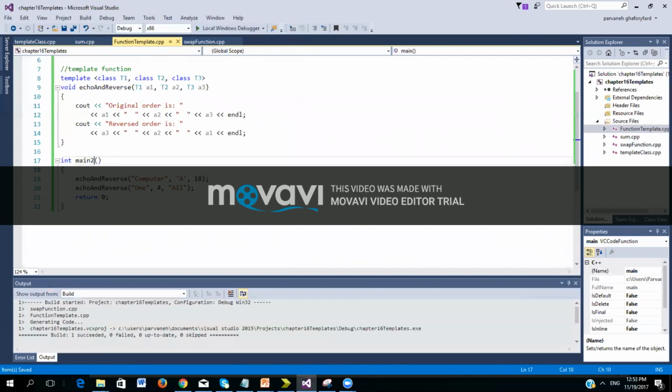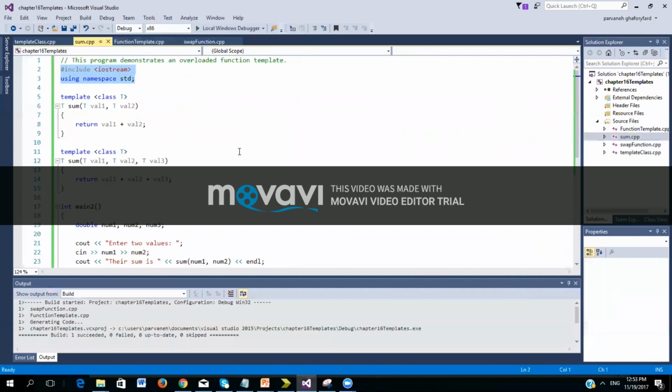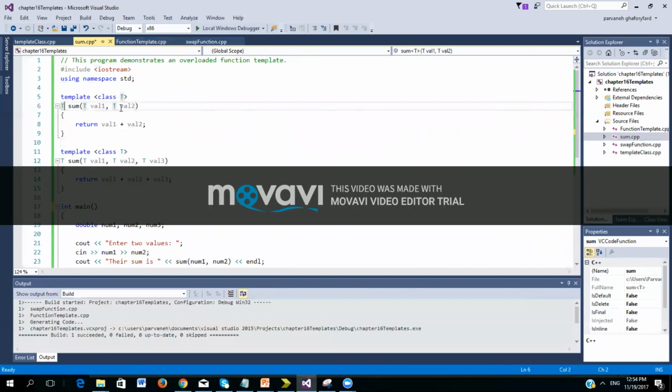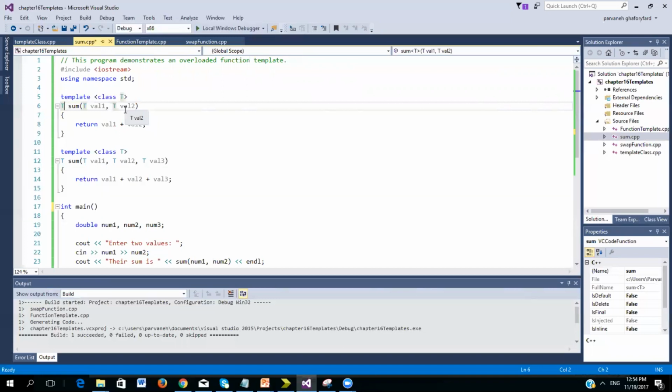So let me show you another example of, again, functions here. Function template. This is going to be returning, and it takes 2 different data types. So that's why you see, actually this is 1, but it takes two from the same type. So these both either have to be integer or both have to be a double, because we're trying to return the sum of them.